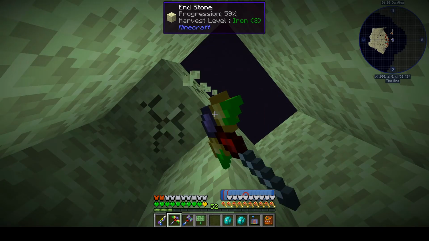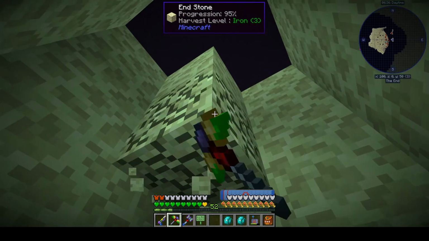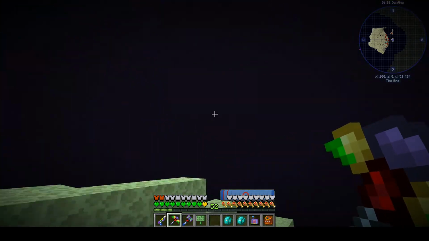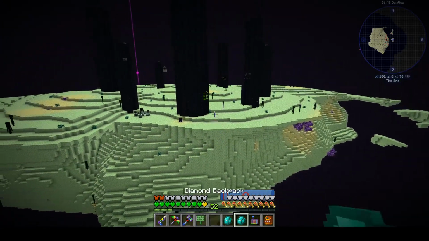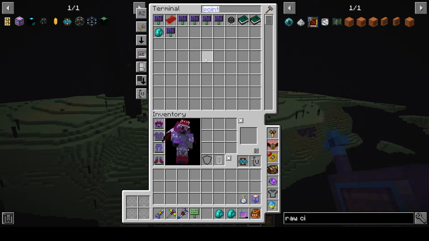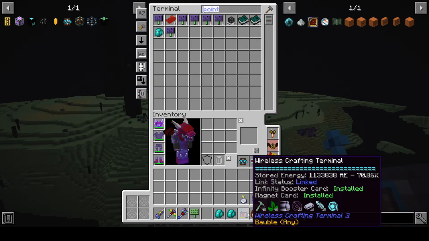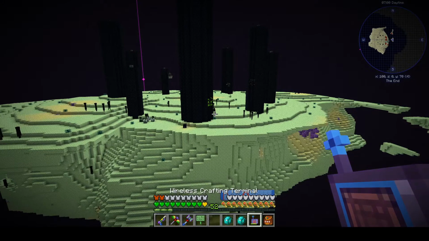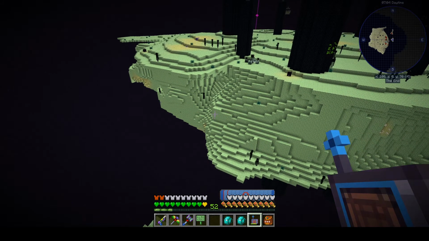This narrow opening is getting on my nerves. I don't know why I haven't opened it up. All right, so we're now flying around above the end, and oh, access to our inventory. Nice. Does appear to be cooking through some energy, but that's fine. That is lovely. That makes me very happy.